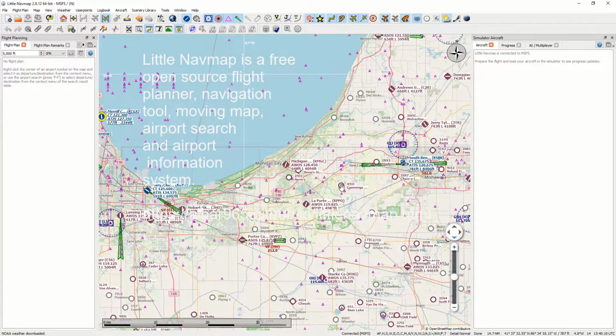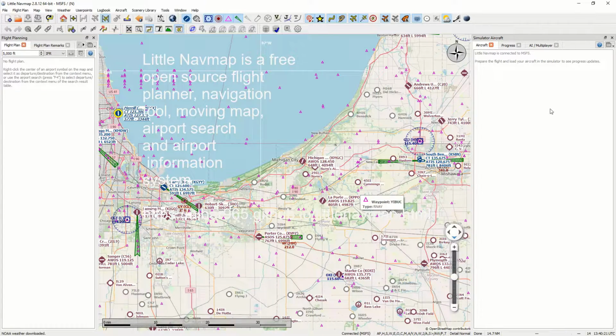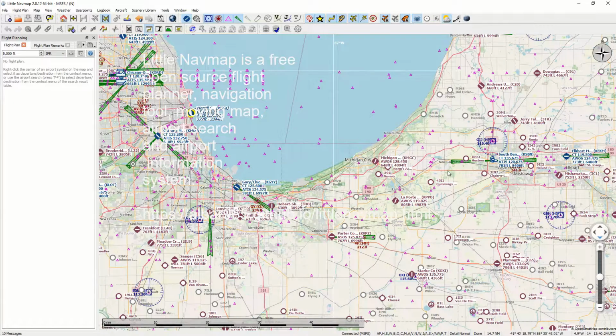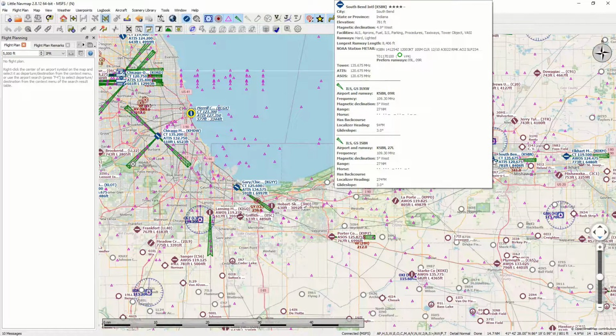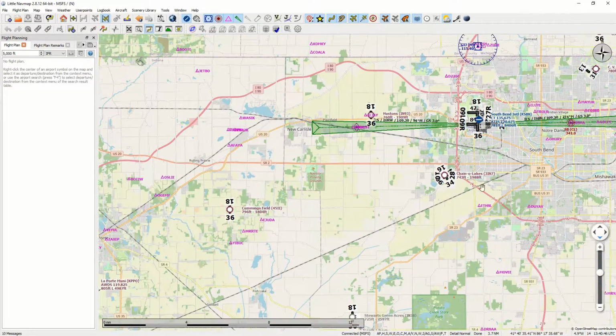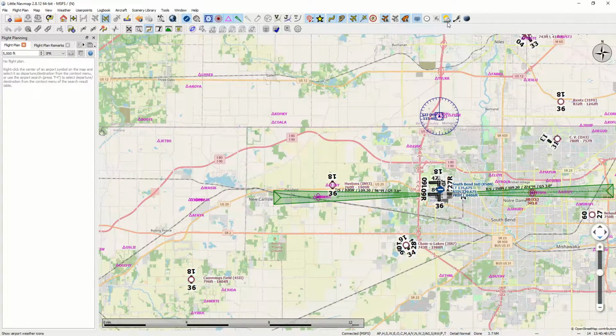So in order to do that with a little Navmap, I'll just close this window so you can see things a little better. I'm going to hold my mouse over the airport, and with that you can see the NOAA station information, and you can see the wind is blowing out of 120 at 3 knots, so very mild. Preferred runway is runway 9, left or right. So what I can do is zoom in there, and I can click there to see if any weather information is coming up, and there isn't.